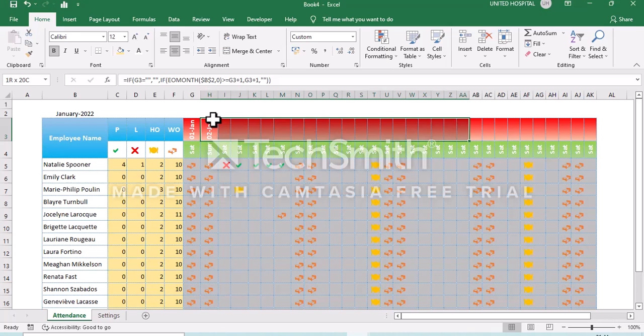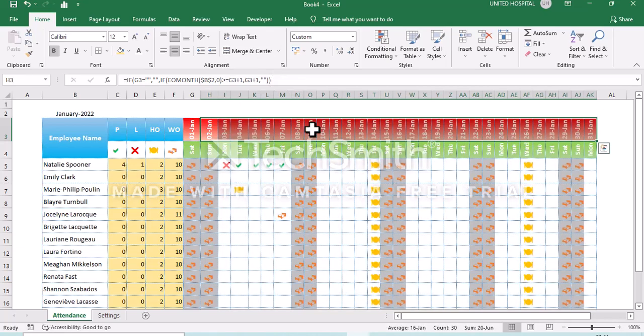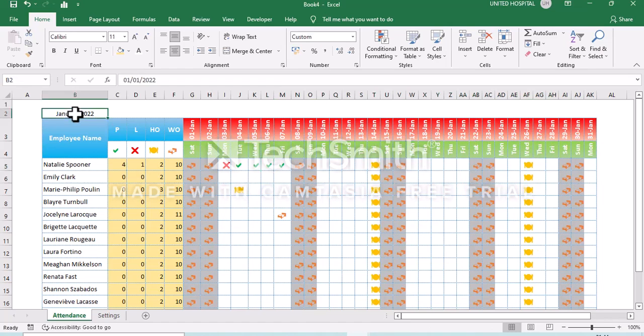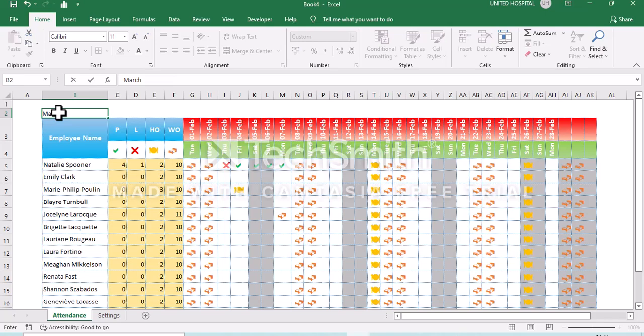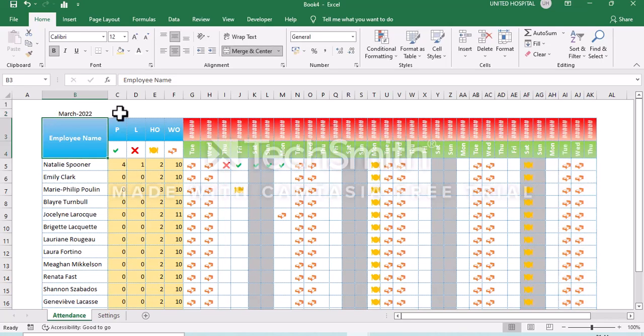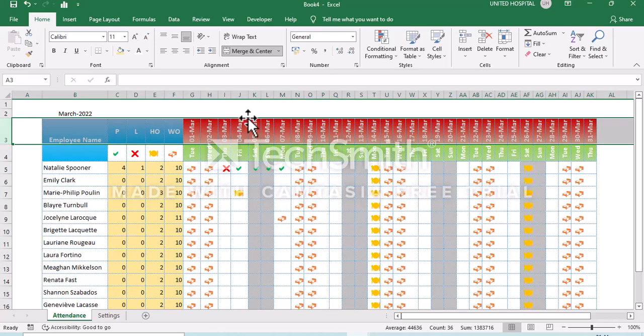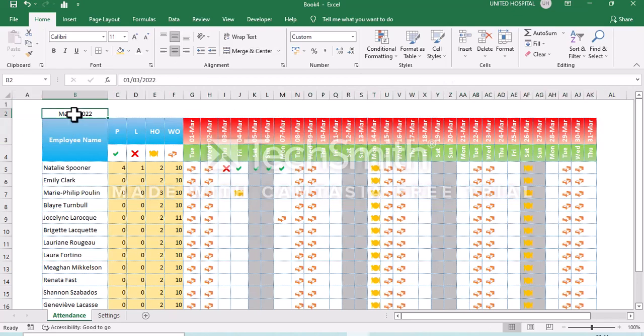So the previous error was that I had not closed the column. That's the reason it was highlighted. I have closed it with the bracket and the end double quotes, and it went away. Just copy the formula by using Control R. So now if I'm changing into February, it was updated. The other days automatically changed. When I changed into March, it was updated for March.